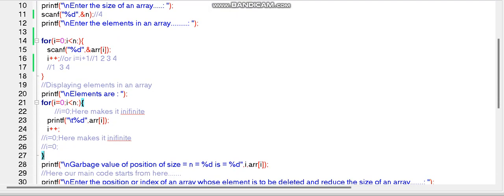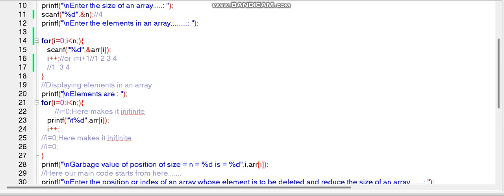Okay, suppose now, as we already know, watch it carefully: from 0 to n minus 1 is the actual length, and i equals n means I have assigned nothing in the nth position. I have assigned only from 0 to n minus 1.